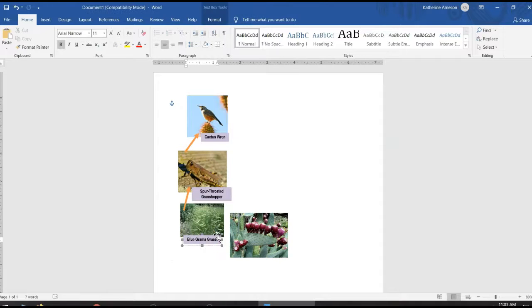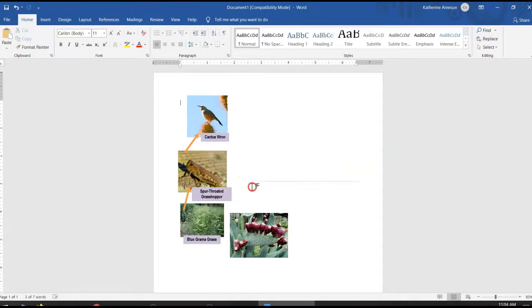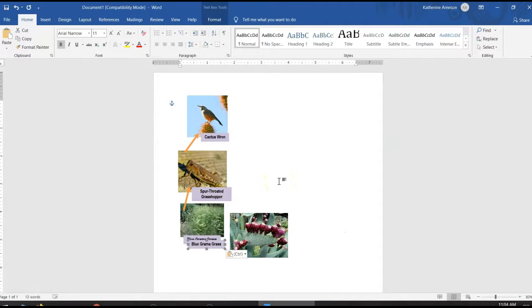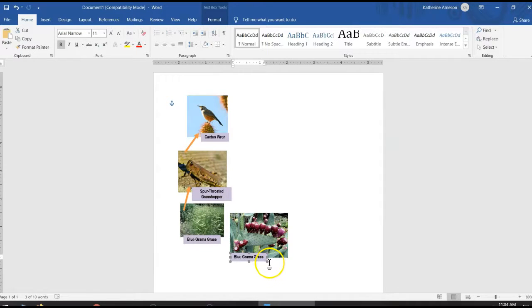So then I'm going to go ahead and get my blue grandma grass label, and instead of making a new text box, I'm just going to copy, Control C, and then paste, Control V, and paste Control V over here, and that way I don't have to reformat this. I don't have to worry about finding the new font, or making the size the right size or the color the right color. It's already the right everything. And then I'm going to type in cow tongue.